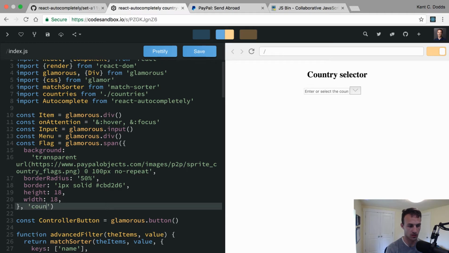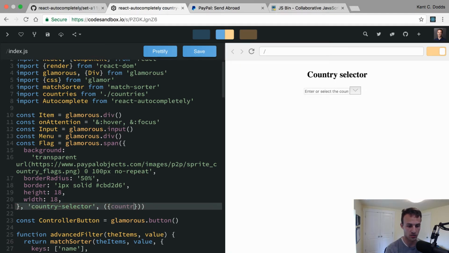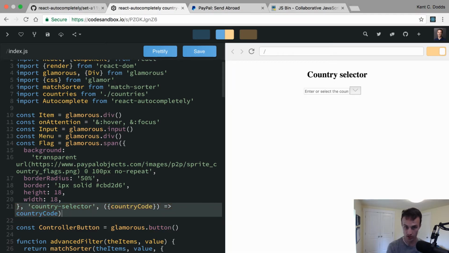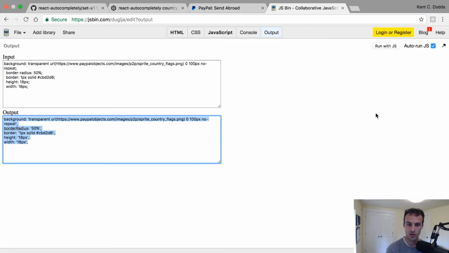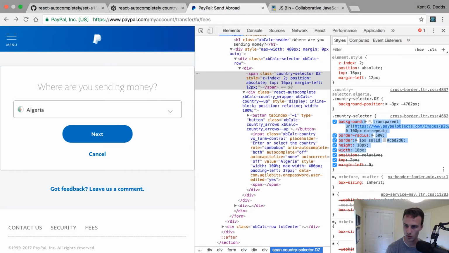Or we'll just do country selector, and then we'll have dynamic where the props accept a country code. Then we're just going to return the country code. That's going to give us back a string that will be added as a class name. Here, oh no, we want it to be country selector dot that. Oh wait, no, that's right. It's two separate class names, so that's fine.